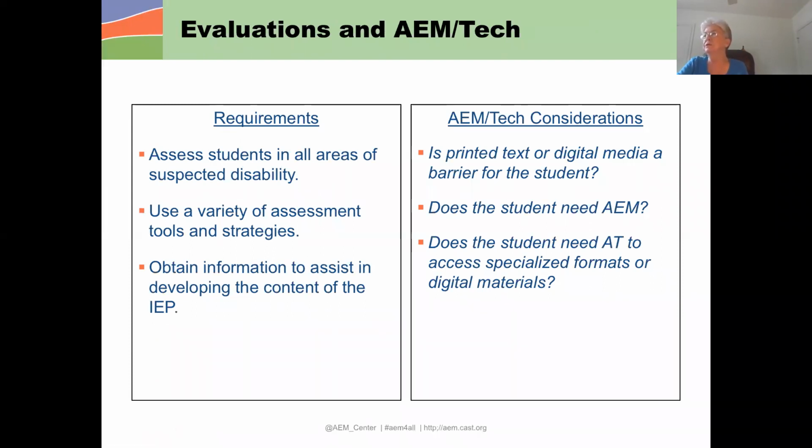accessible materials and technologies might be considered in that area. And one of the things we'd like to leave you with today too is that although IDEA doesn't require us to put it in specific places, it's really wise if the district or the state or whomever does address this and do it in a consistent way, so that people across the district or the school or whatever your circumstances might be are doing things in a consistent way, and they have clarity about what might be expected. So you can put some prompts in if you have forms so that these areas are considered as you move along.